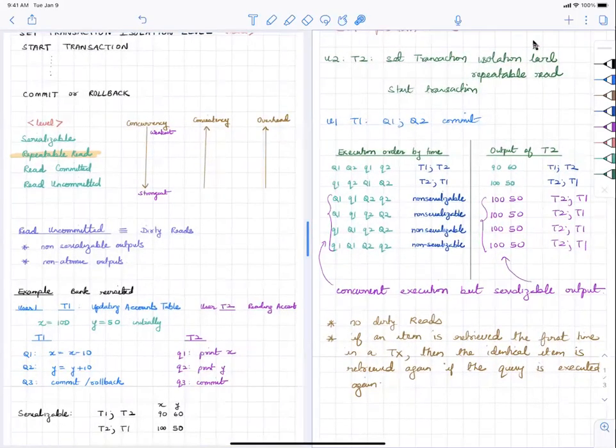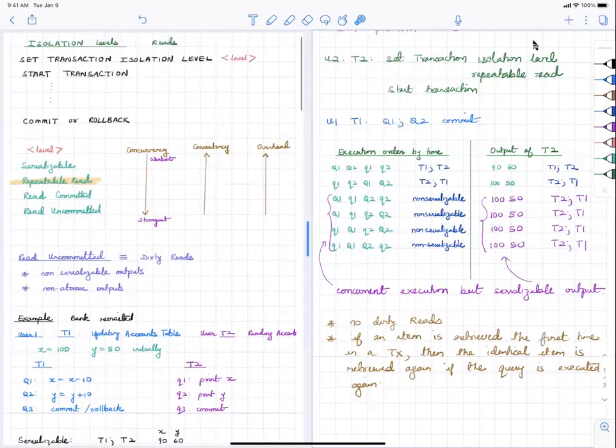dirty reads. It hasn't been committed yet. The commit is only happening out here. So the commit only happens at this point. Oh, okay. I see it now. Yeah, the only one that reads dirty data is that uncommitted read. Even committed read will never pick up. At this point, it's just dirty.